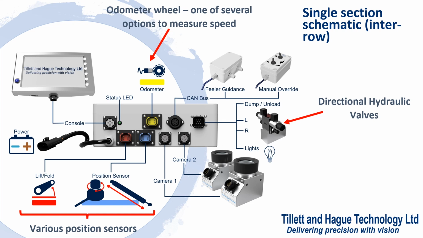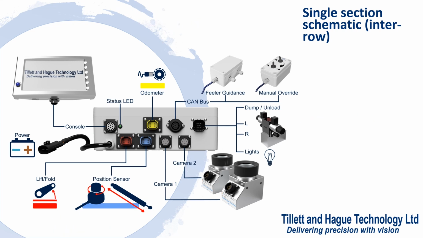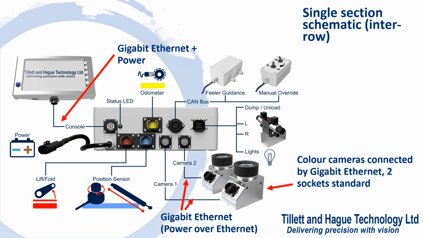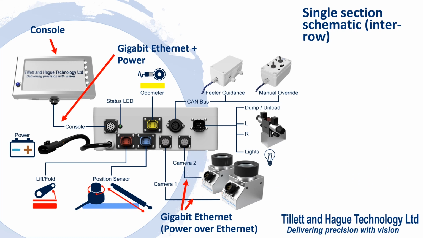We use 2 types of data connection. The first is based on gigabit Ethernet for high-speed data. It connects the console and cameras to the module. Cameras are low-power devices, so can derive their power using power over Ethernet. One camera is all that is needed for many applications, but a second socket is fitted as standard, making a second camera simple to fit. For applications with more than 2 cameras, additional sockets can be fitted by special request. The console, which incorporates a fairly powerful computer, is connected via an Ethernet cable that also includes some power cores.